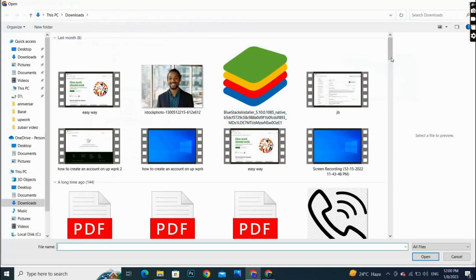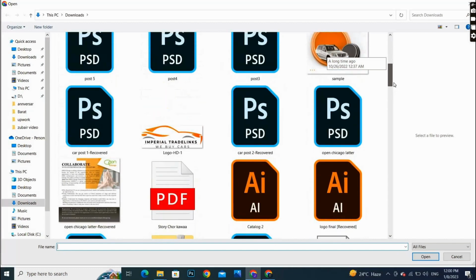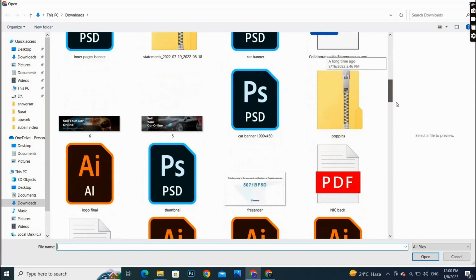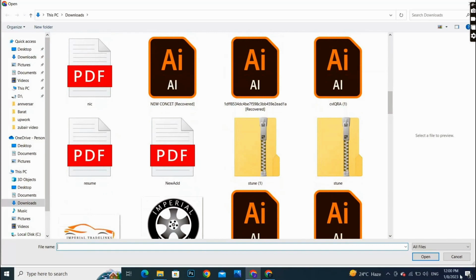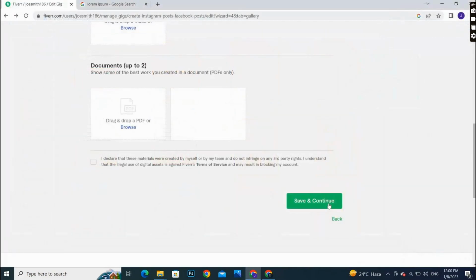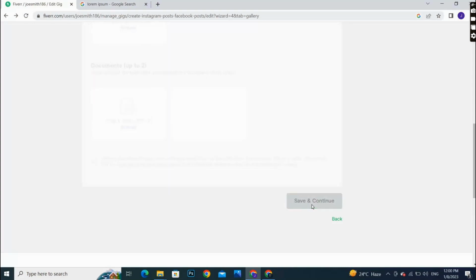If you want to add something which is important to upload, save and continue. Just tick mark this option and save and continue.